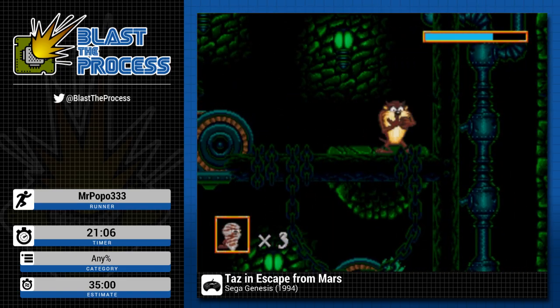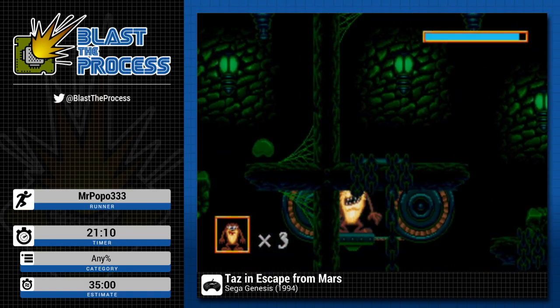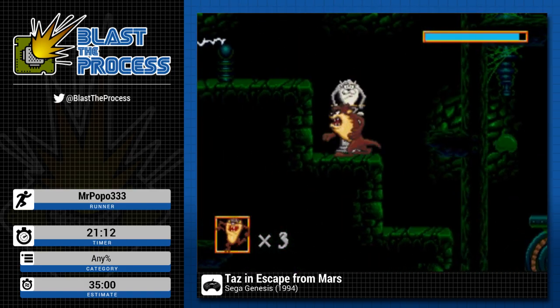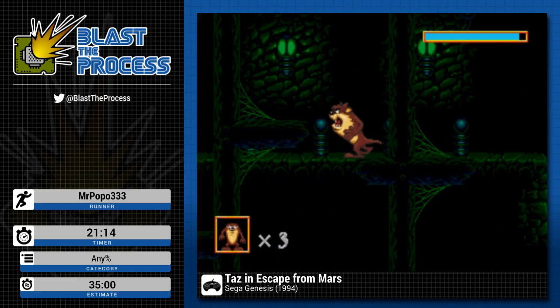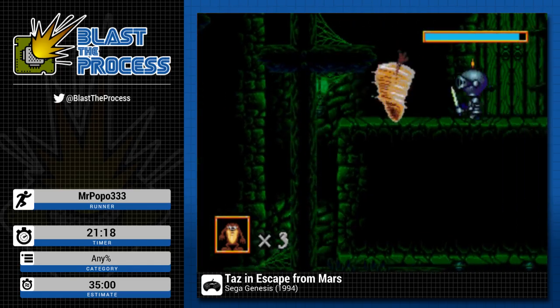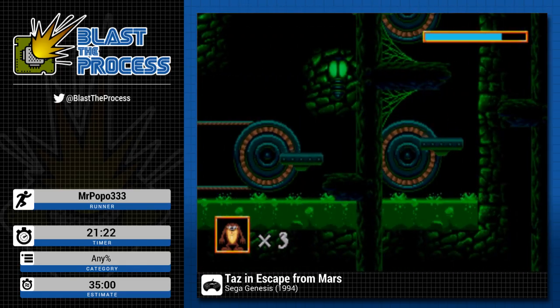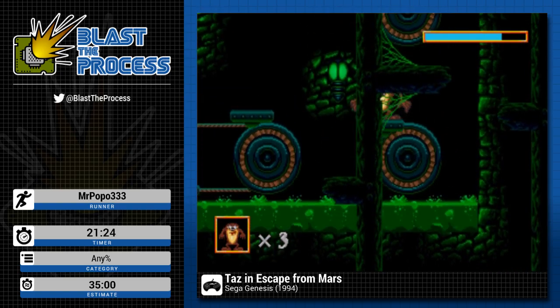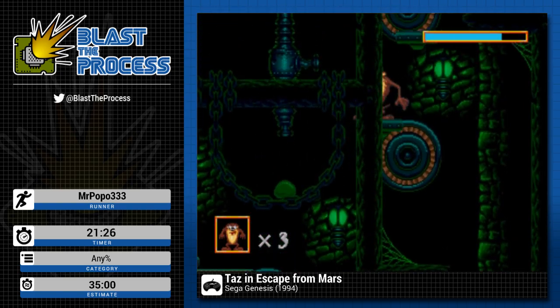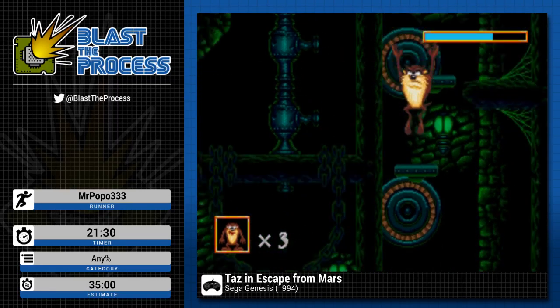This is one of those levels where I will just take the health, because even with the full health I can still die at the end. We're nearing the part I'm talking about. So this is it, these platforms. Because you have to go up the platforms while those things are shooting acid at you.